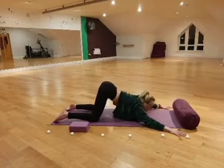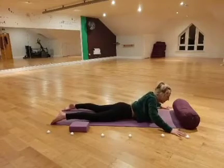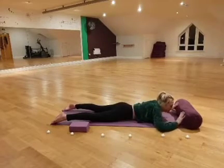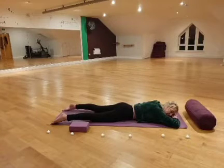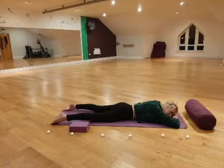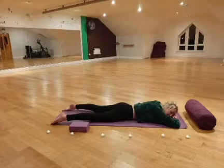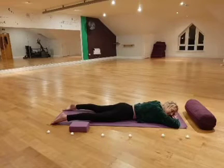And then very, very slowly beginning to bring yourself forward or back into either child's pose or down onto the belly. And just allow the sensations to release, or maybe to intensify here as you release the stretch.